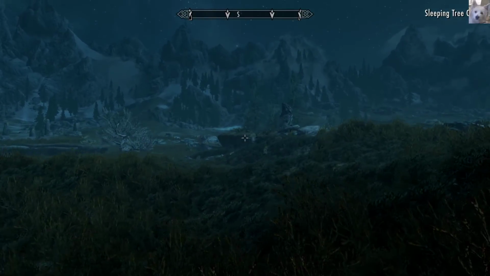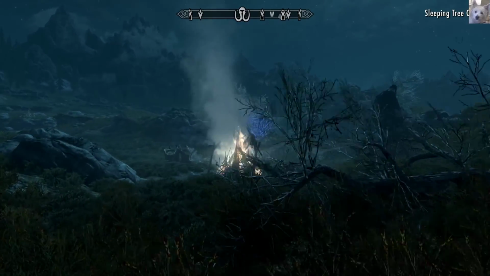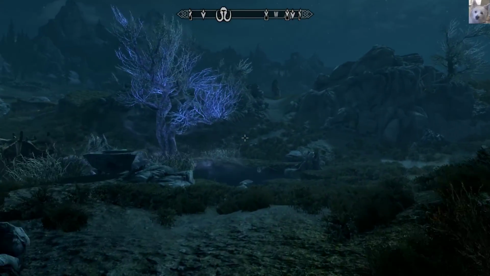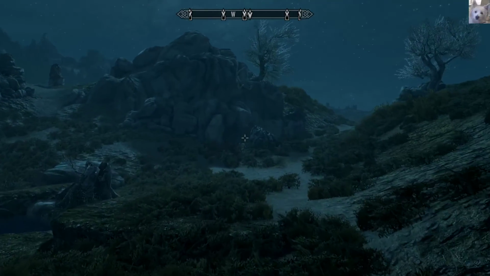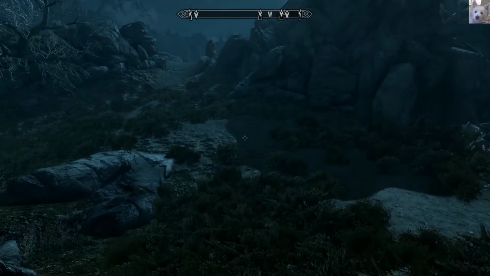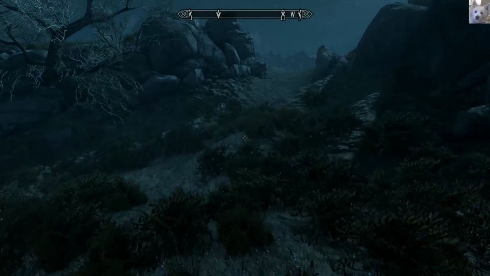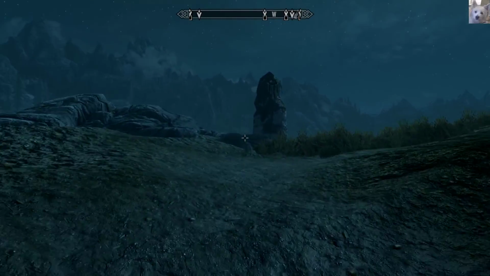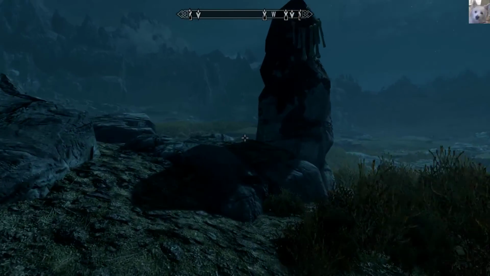So, yeah, what I did was, I went up to High Hrothgar, and I stood in the storm wall that blocks your path to Parthenax. And as I took damage from that, I just kept healing myself. So I just gained experience from standing there, healing myself over and over and over.